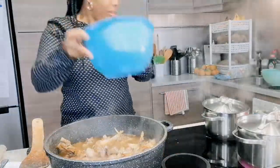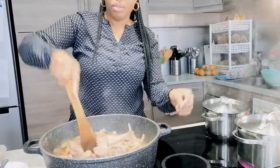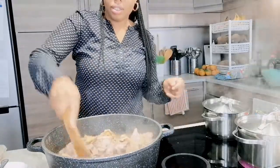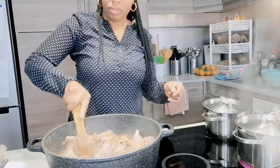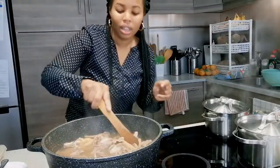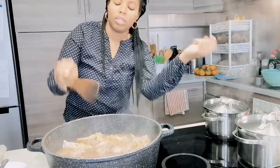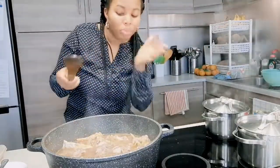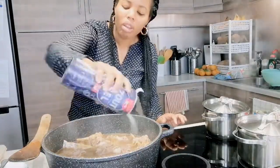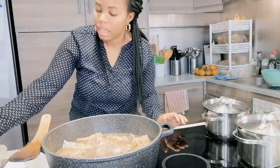Okay, I put the water same size, same level. So after adding water, now I need to test again for the salt so that the meat will have taste. Not just the soup we have taste, but also the meat.